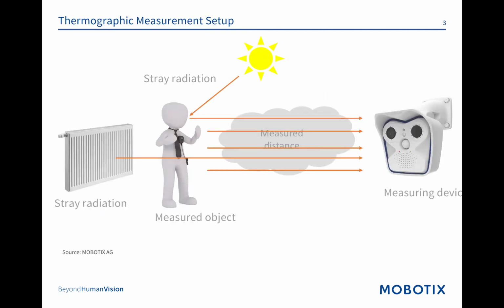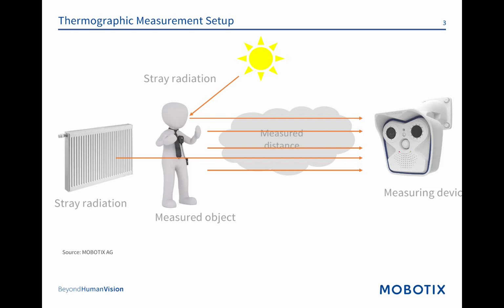Let's come to the next part, and here we see the typical setup if we want to measure the temperature. What we do is measure the temperature with our camera and make it visible, so we can say our camera is the measuring device. On the other hand we have our object. If this is a human, this is our measurement object, and if we want to see the heat distribution in this object, then we measure him.